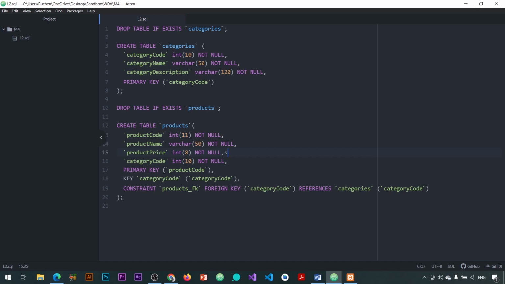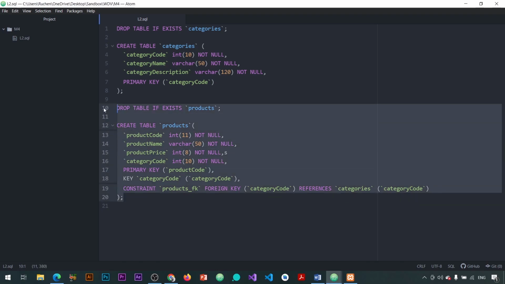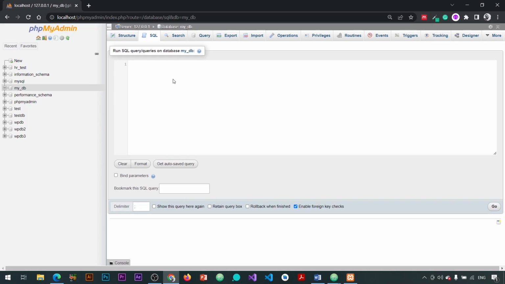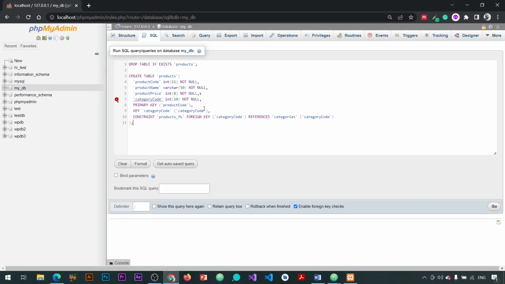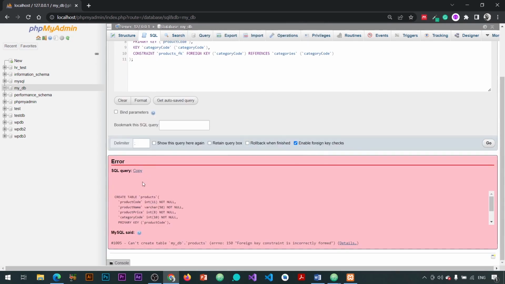So I'll save this, and now we can actually take our code and use it inside of phpMyAdmin. I'm going to show you something that is quite important and something you should probably take note of. I'm first going to create the products table, but I'm going to do so with intention so that this code can actually fail. So I'll copy this, head back over, and in my SQL environment, I want to make sure that I'm hovering over the database that I want to create this table within. I'll simply paste this code over here, and we do have one error, that is a typo over here. And if I run this code now, I'm going to get an error.